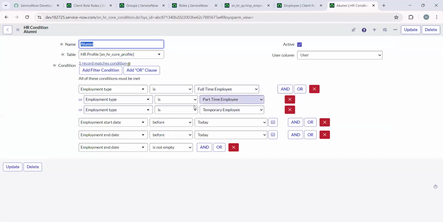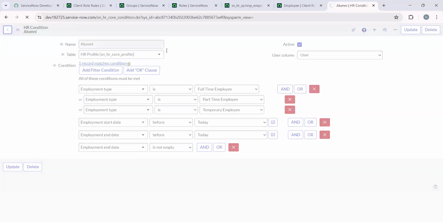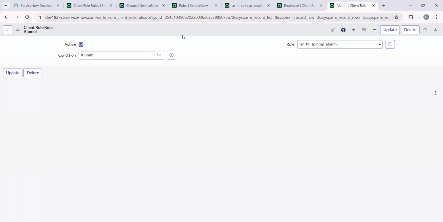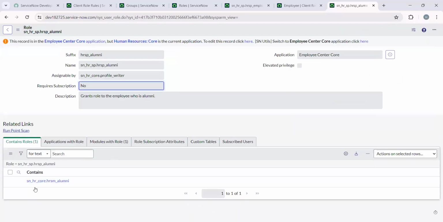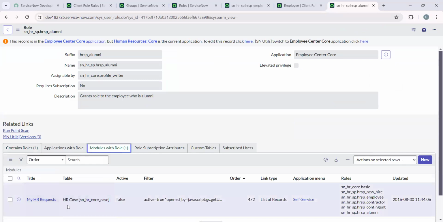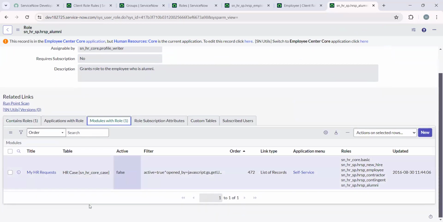Employee can be full-time, part-time, temporary, those who are there. Employee start date before today, employee end date before today, employee end date is not empty. The user profiles that satisfy this condition will be covered. And for them, we provided a role called alumni role. And they can also access some of our HR things. Okay. Module with roles, they can access this particular module.